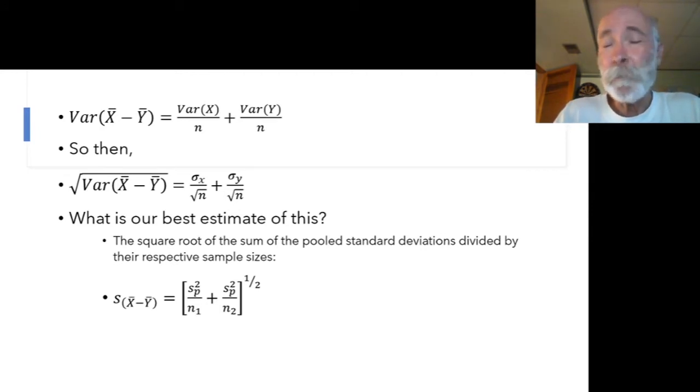And we're going to use the pooled standard deviation. We don't have to worry about that very much because in both SAS and R, it's going to do that for us. So we're just going to do it here in an example computationally. And then you're going to simply rely on R or SAS, or even Excel, to give you the correct answer. So the standard deviation of the difference between two means is then the pooled sample variance divided by its sample size, and that's for both groups. And then we take the square root of that. So it's pretty straightforward. And this turns out to be a better estimate than how you would typically compute it, simply because in a very real way, you're just taking the average of those sample variances.